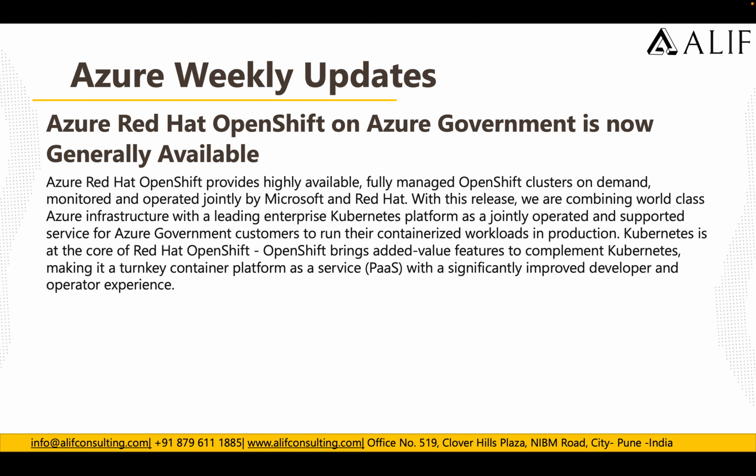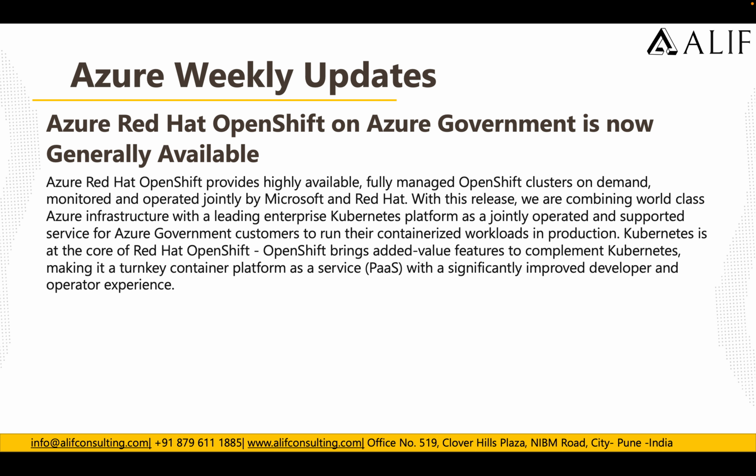The next update which we have is for Azure Red Hat OpenShift, which is now available for Azure Government Cloud. When I say the Azure Government Cloud, specifically we are talking about the government cloud which is available in the US region right now, where Microsoft has created dedicated data centers only for running the US government or government workloads in the US.